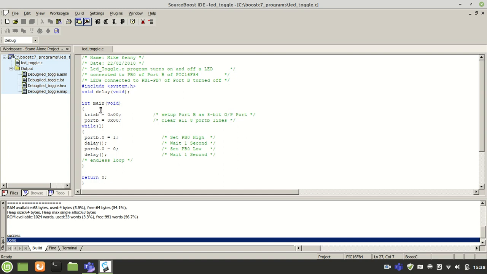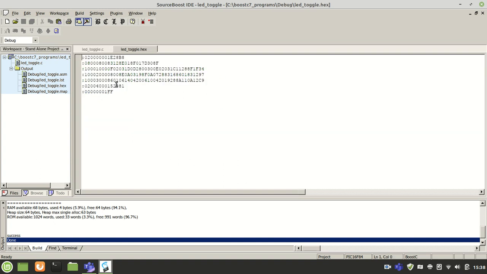Now if you want to prove to yourself that that has happened, we can look at this file here, ledtoggle.hex, and if I double click on it, here is the machine code version of the program. Really, it's just hexadecimal numbers, numbers between 0 and F, just strings of them, and this is really the machine code that my PIC microcontroller can understand. So that's the code that I am going to send to my PIC microcontroller to get the LED connected to port B line 0 to turn it on and off. So that's the hex code.